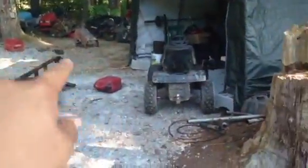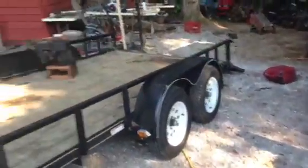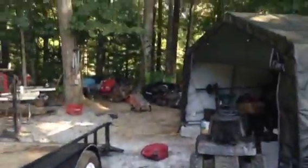Just got the old hood taken off on the tractor, and we're going to see if we can get it started. Got it jumping off my car. Took the air filter cover and all that crap off. Hood's right over there, and there's all the junk motors and those two other mowers. So we're going to see if we can start it.